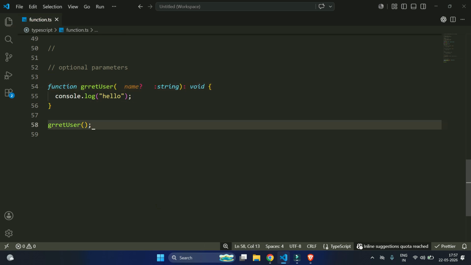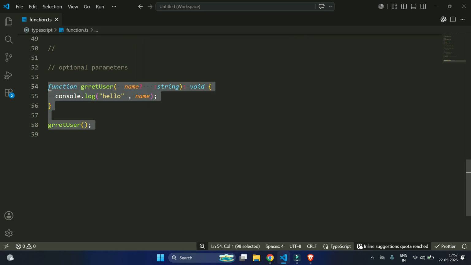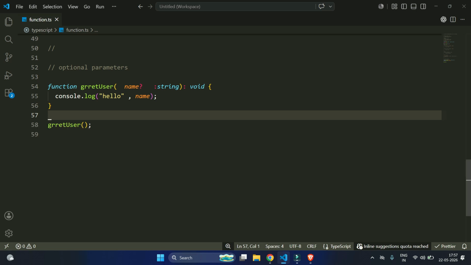You see here it expected the name, but if you do not pass it, then it is also fine. Parameters may or may not come. Execute it with node, and you see it is undefined and it works fine.